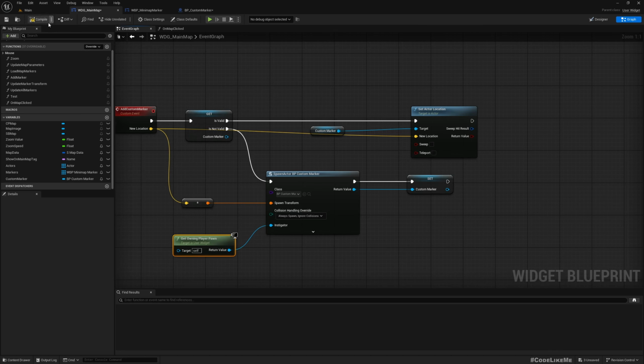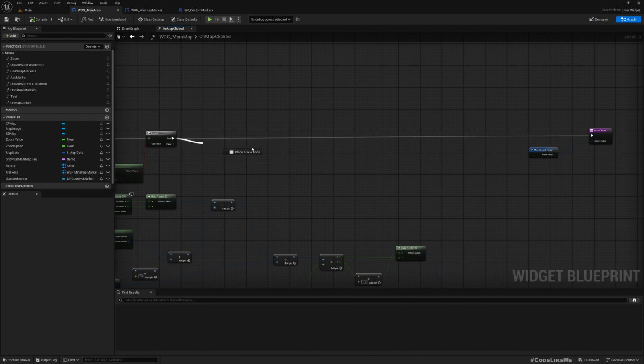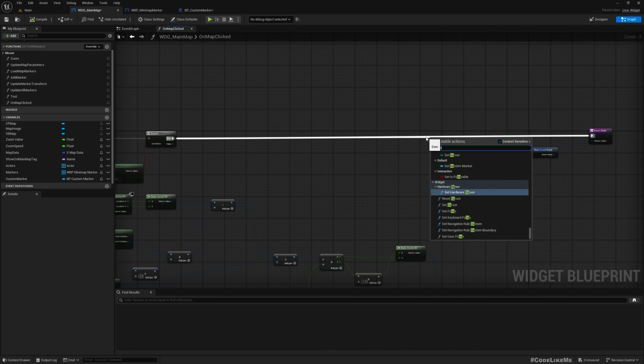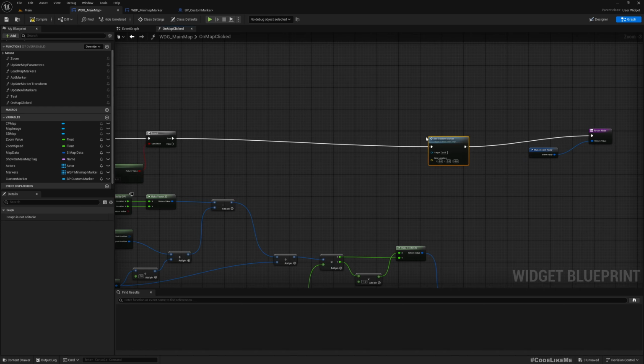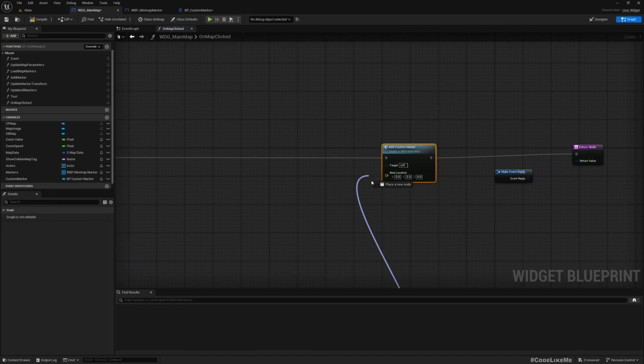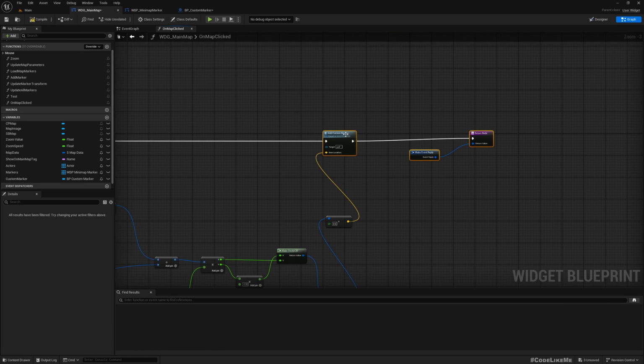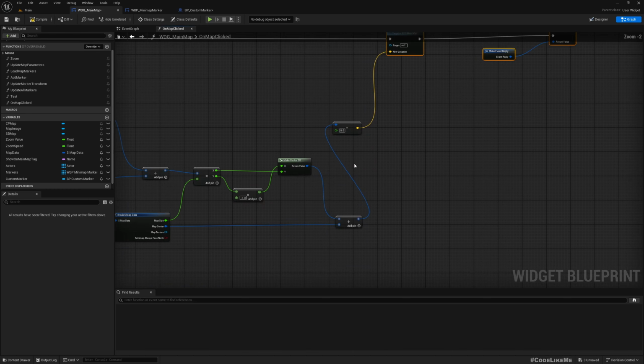Now we can call this on map clicked here. Add custom marker, and we can pass this location. So just doing this right away will not give us the marker.